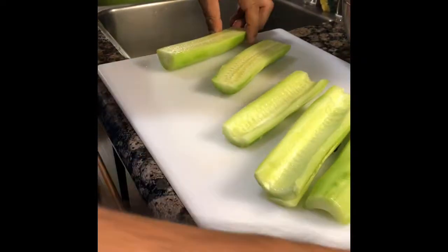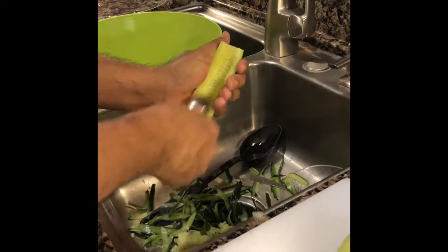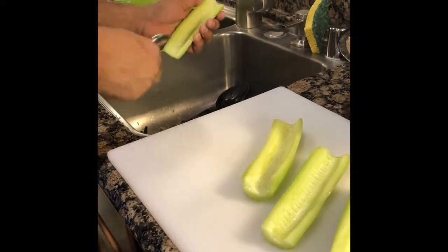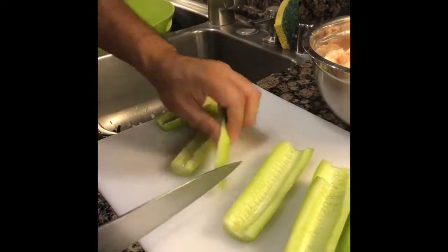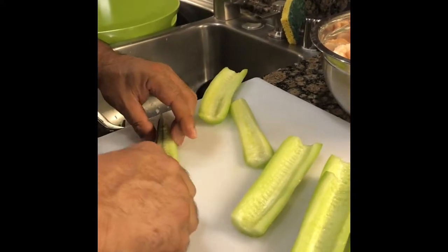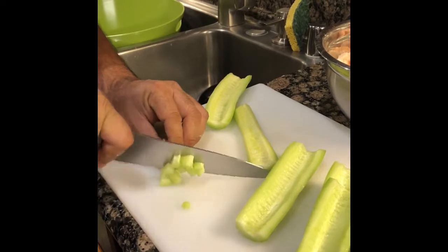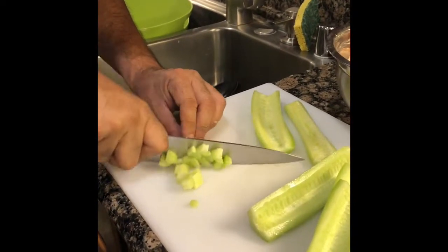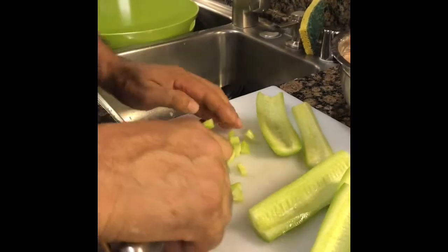The cucumbers, I cut them in half the long way, then I take the seeds out with a spoon, just run it down the middle, and it takes all the seeds out. When I cut these, I like them to be a little bit larger than the dice cut, so I'll cut them in half and then another half, and then just a rougher cut. So they're not the same size as the celery stalks that I cut.